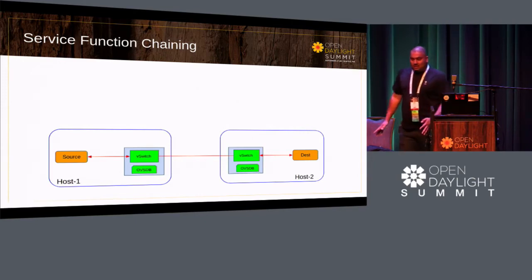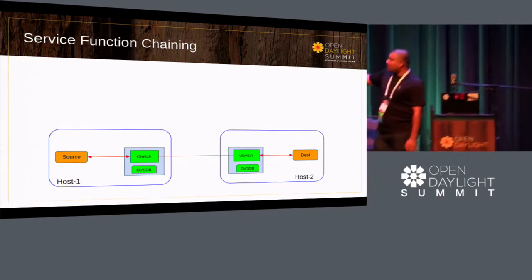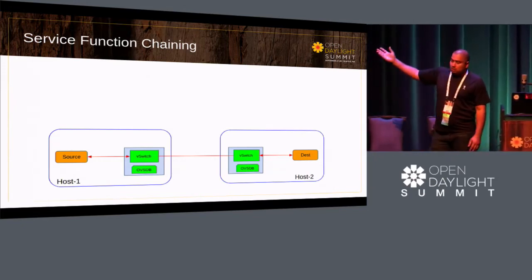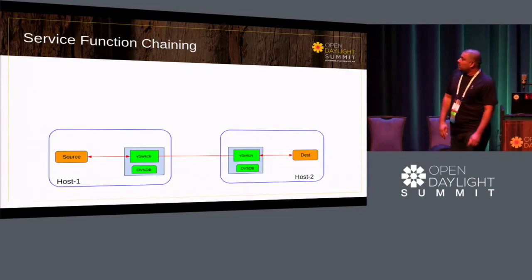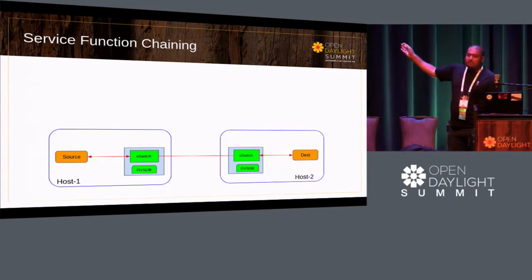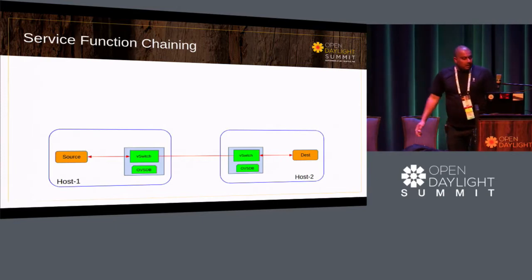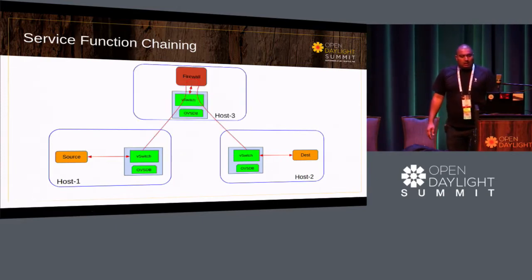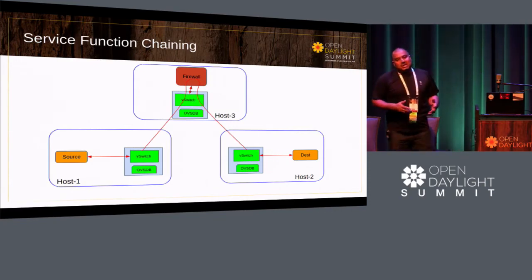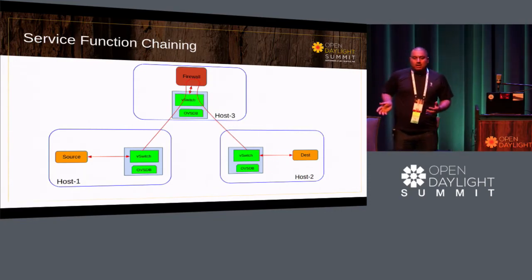So what is SFC? You have one machine running one VM, and another machine running another VM. They are connected to virtual switches, and this is a simple communication. If you ping from VM1 to VM2, it's just a direct ping, right? What most of the MANO and NFV use cases are about is steering the traffic through different waypoints, and these waypoints can be your networking services.